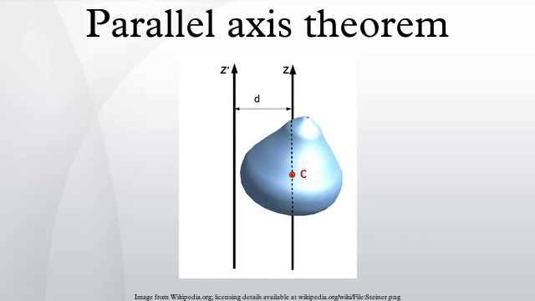Mass moment of inertia. Suppose a body of mass m is made to rotate about an axis z passing through the body's center of mass. The body has a moment of inertia I_CM with respect to this axis. The parallel axis theorem states that if the body is made to rotate instead about a new axis z', which is parallel to the first axis and displaced from it by a distance d, then the moment of inertia I with respect to the new axis is related to I_CM by I = I_CM + md². Explicitly, d is the perpendicular distance between the axes z and z'.